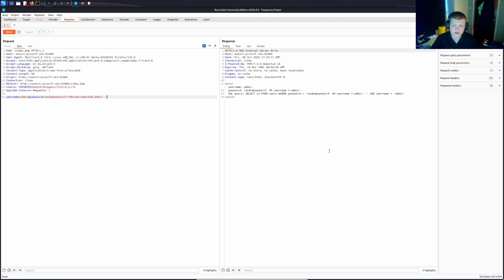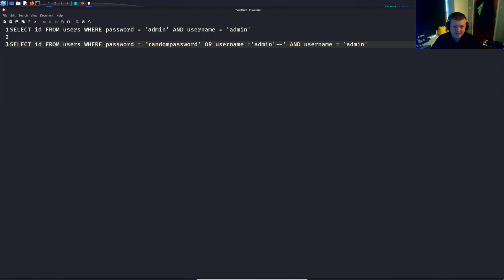This is almost definitely because there is no user with a username of admin. We could perhaps try another user, a common user like root, for example, to see if this works. And this isn't returning anything interesting either. This is because there is no user called root or no user called admin, and both sides of the OR are returning false, so that's not working.